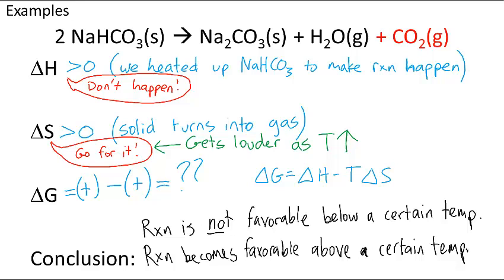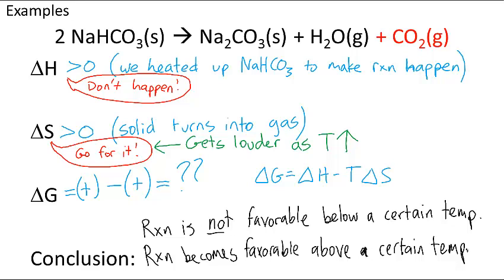So the question is, what happens if delta G is really close to 0? Well, then the reaction will not have a huge driving force. So we will come back and talk about how to interpret delta G in a different way later on. Delta G, another way to look at it, tells you how far a reaction is from equilibrium.